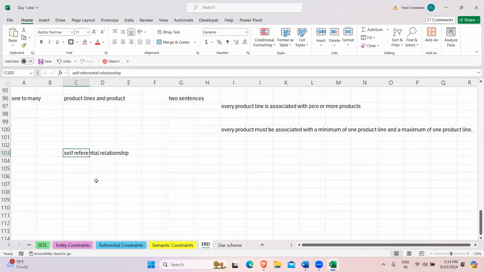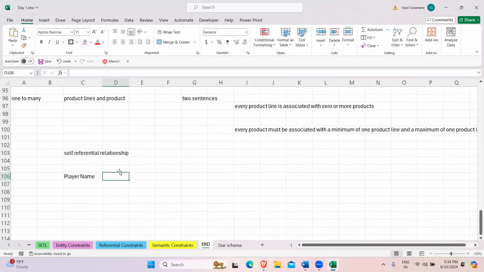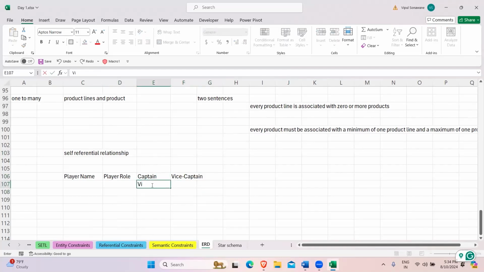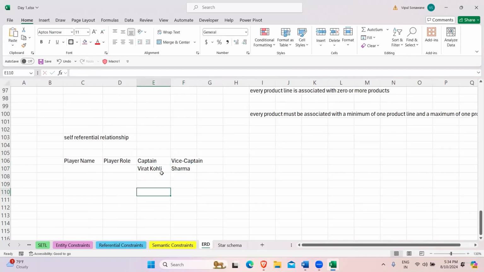See, for example, I'll give you a table. You'll understand at that point itself. I have a player name, then player role: captain, vice captain. Captain and vice captain are the same.